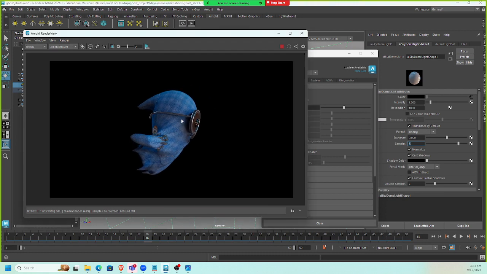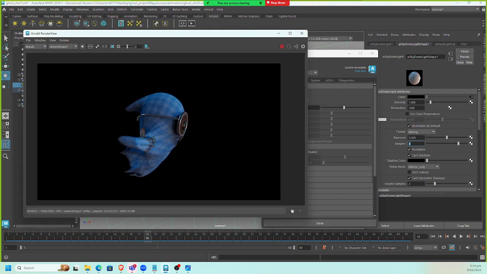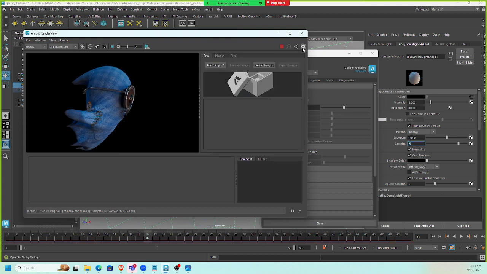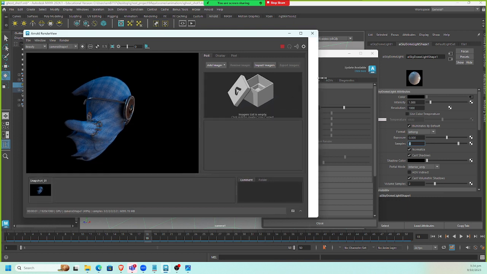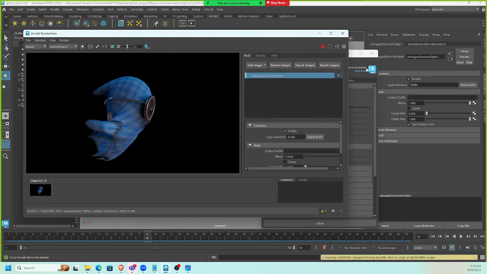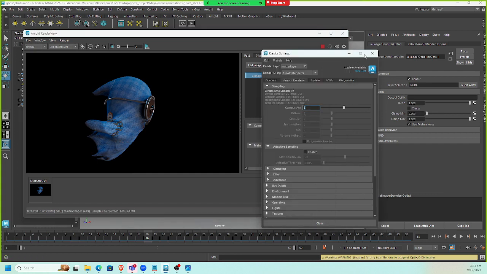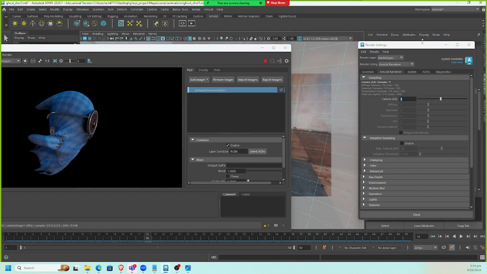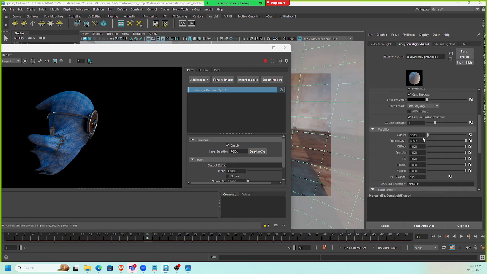But you still may need to do some noise reduction. So if I click in the settings here, guys, you can start adding the image denoiser, Optix. Denoise Optix is an NVIDIA denoiser which removes the noise. Let me just bring this on so you can see the noise in action.